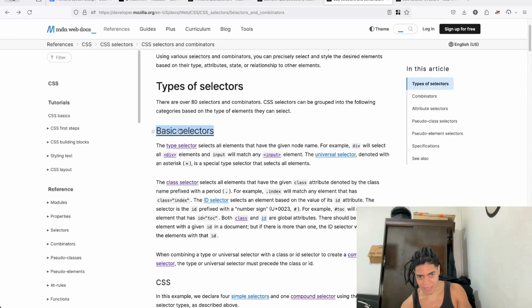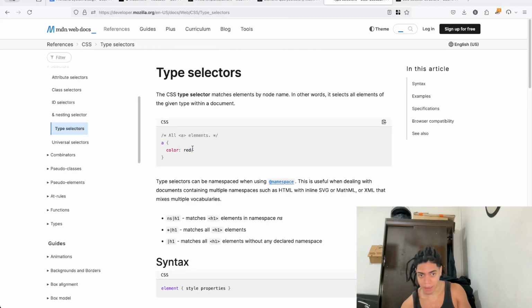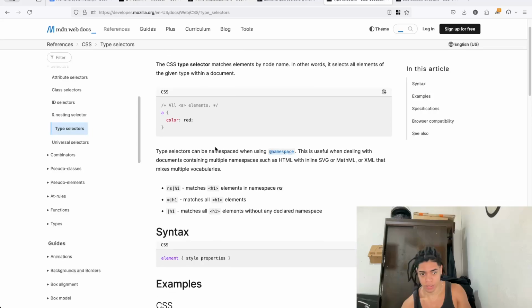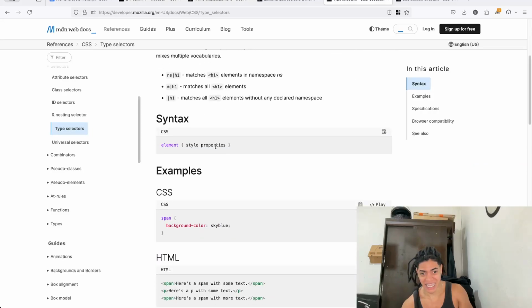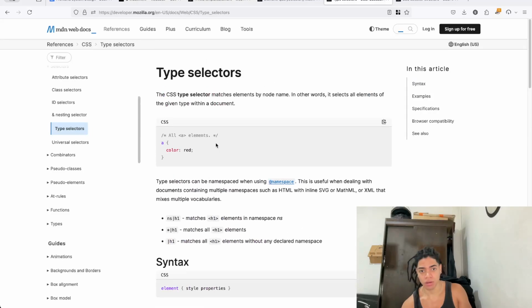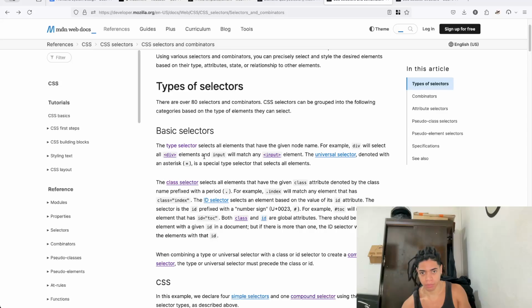So for example, with basic selectors, you have the type selectors. That is actually the way you can get any element on the DOM, to query that element in CSS, as well as the class selector, which is denoted by a prefix with a period, a dot.